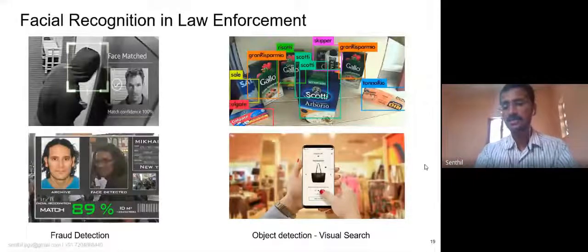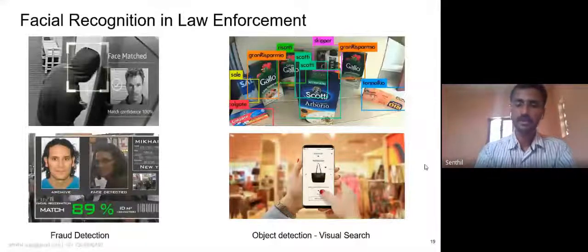And the other is visual search. You're going into a shop, and then you see a bag, for example, on the screen, but you don't know what the bag is all about. You don't know what the brand is, you don't know what the price is, you don't know what the bag is made of, you never know what it is. You just take a photo and search it on the web. So that is artificial intelligence.